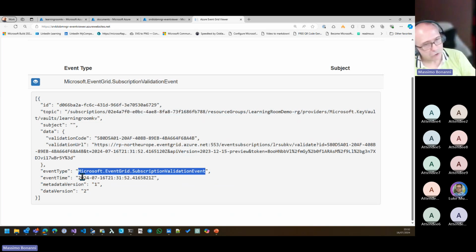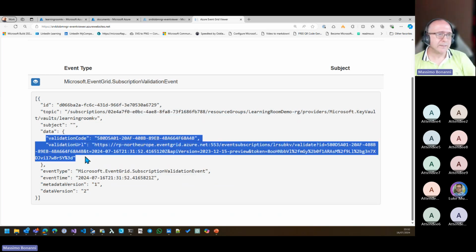Now we try to create a secret, so we will see that we receive another event. This is the data. In this case, data is only the code, the URL. This is the code the webhook needs to use to respond. The response to the event grid is to communicate and complete the creation of the subscription.